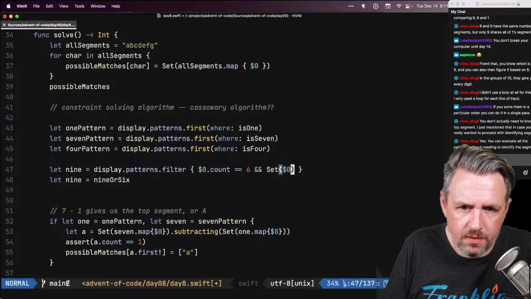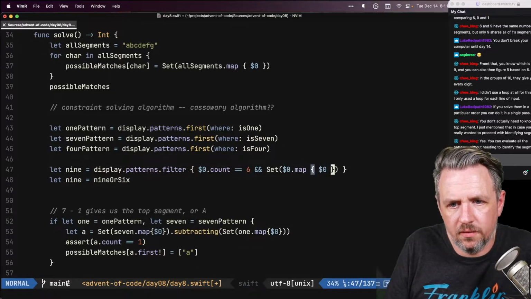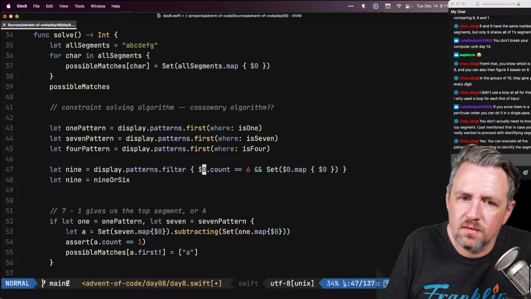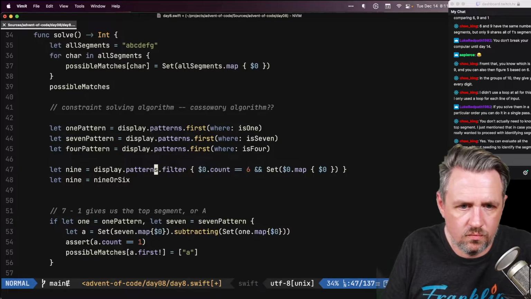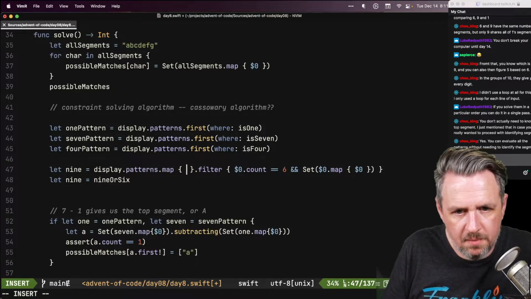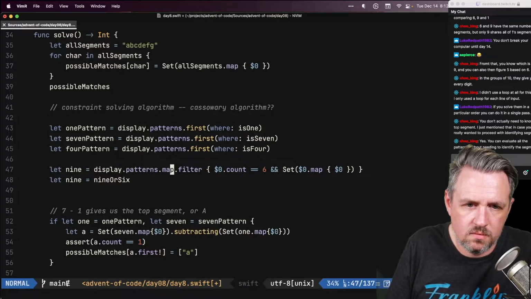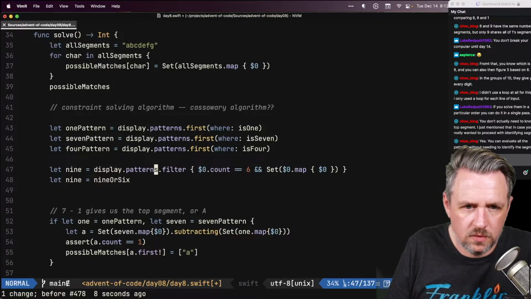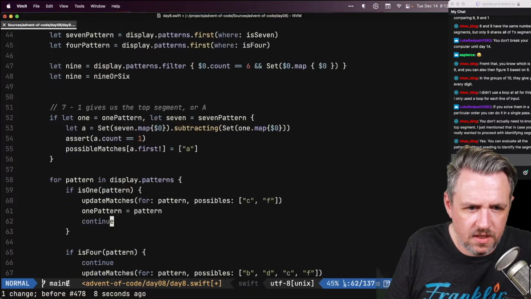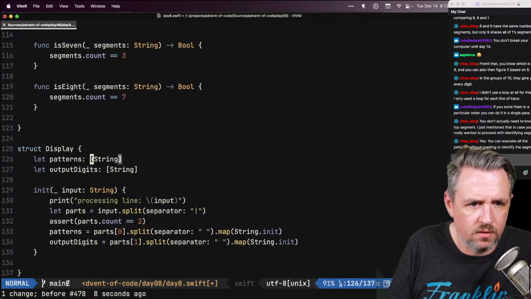I need to map that. $0.map $0. Got to be a better way to read this. Maybe I map this into a set already. Actually, since I keep wanting to turn them into a set, I think that the set needs to be here.